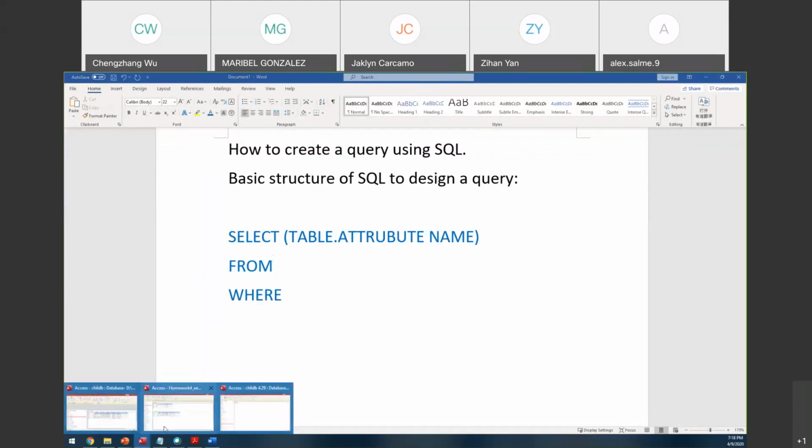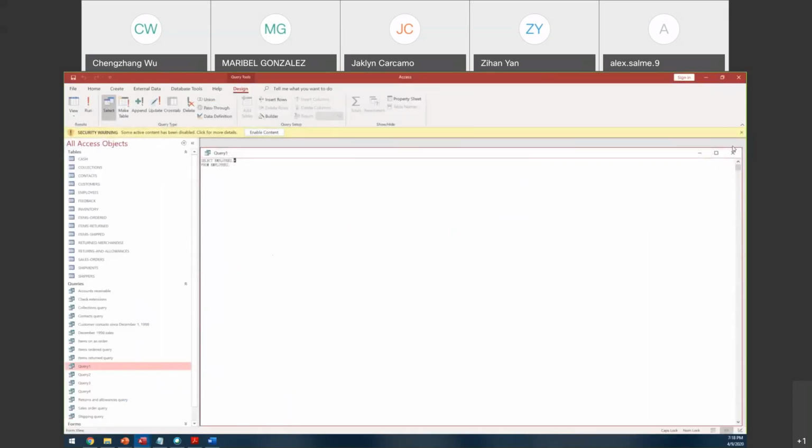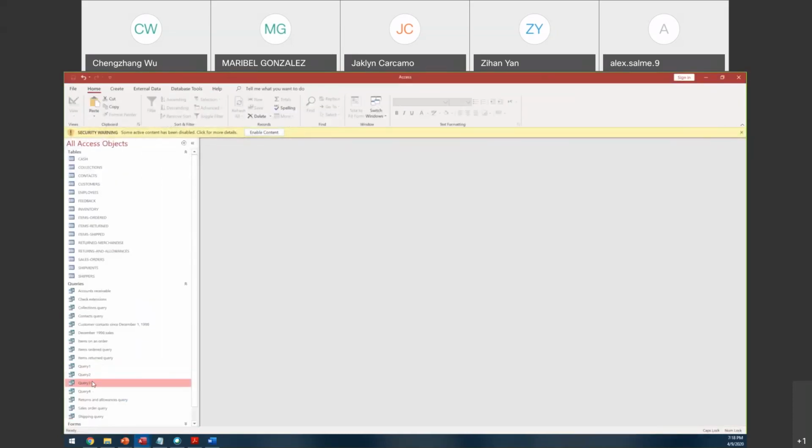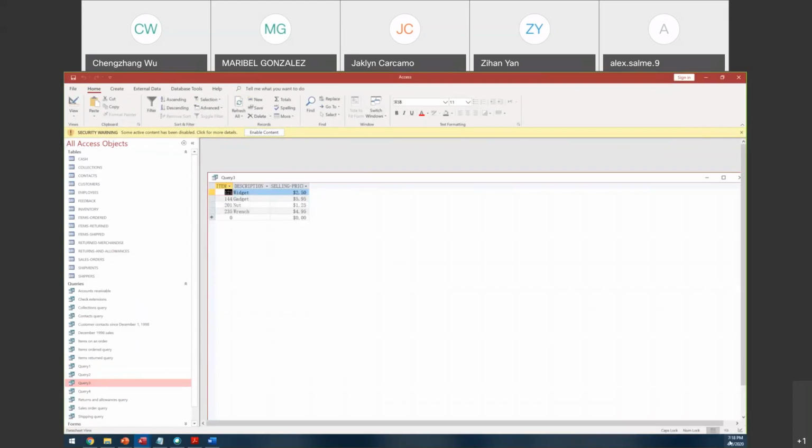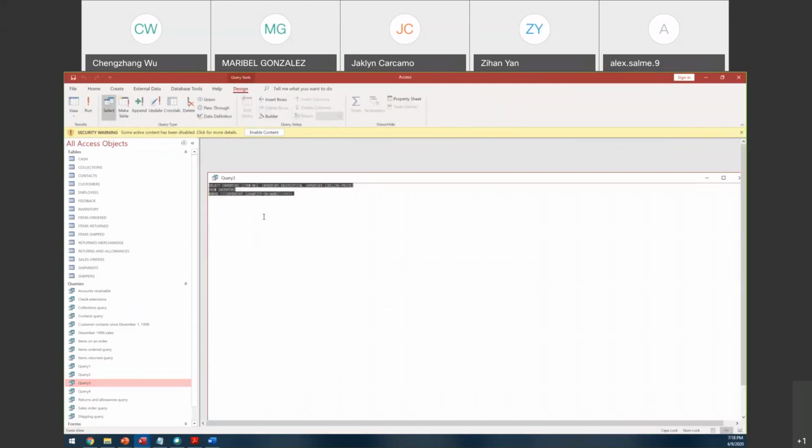Let's see another example. In query 3, you can see here we have item number from the inventory table, description from the inventory table, and selling price from the inventory table to be shown in this query.